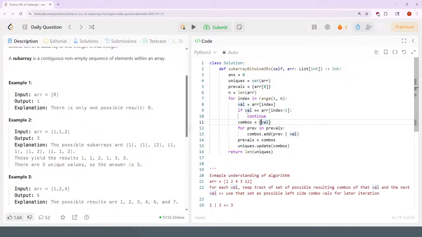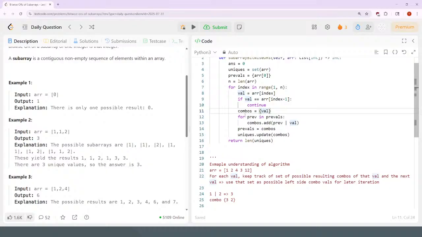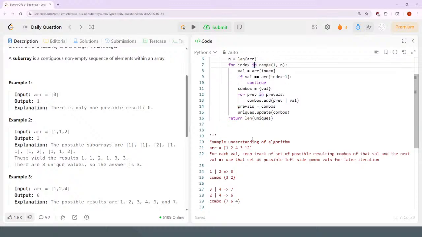Well, one is that you can ignore everything previously done, so you can just say this value is there. But otherwise, for every previous value, do the bitwise OR of that previous value and this value, and add to the current combos. After that's done, update the uniques. This is adding a set with a set, and whatever the current combos that you have, those become the previous values for the next iteration.